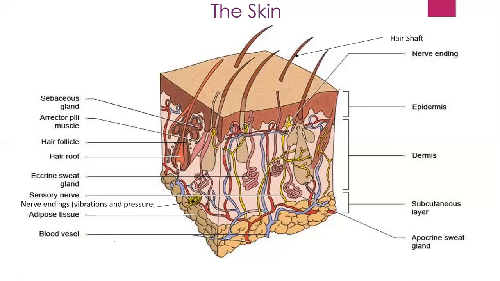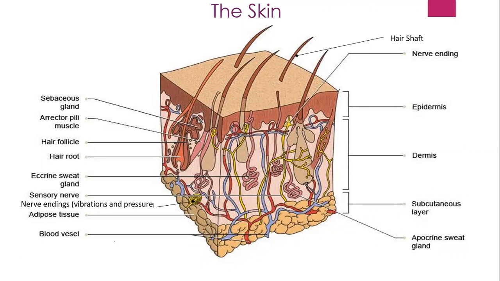So the diagram of the skin. Remember, the skin is a waterproof surface. It protects the rest of our body. It's the biggest organ in our body as well. It contains so many things: melanin for protection against the sun, which also gives us color. It also takes in sunlight and helps to manufacture vitamin D as well. It helps with our bone formation.